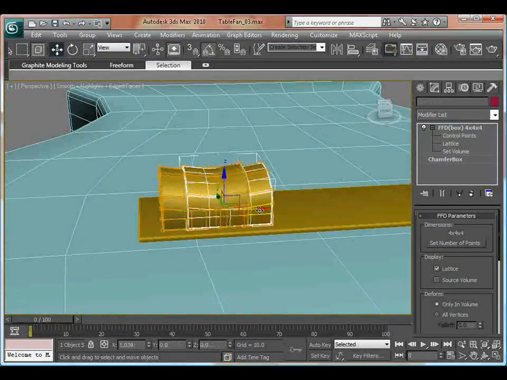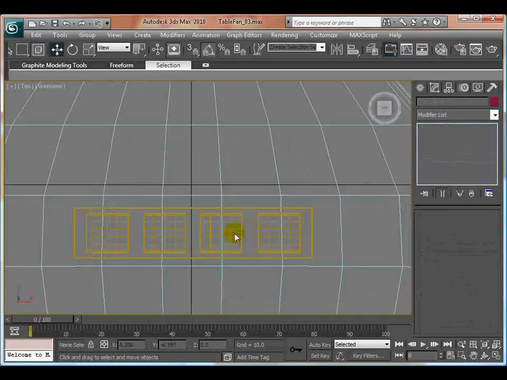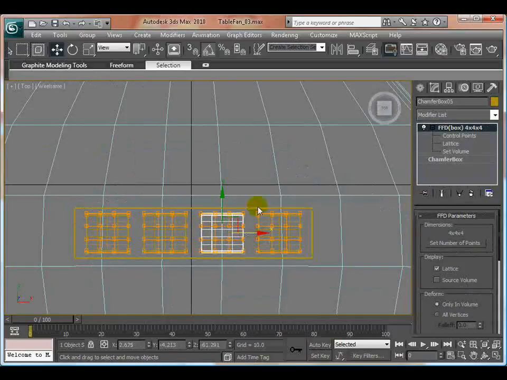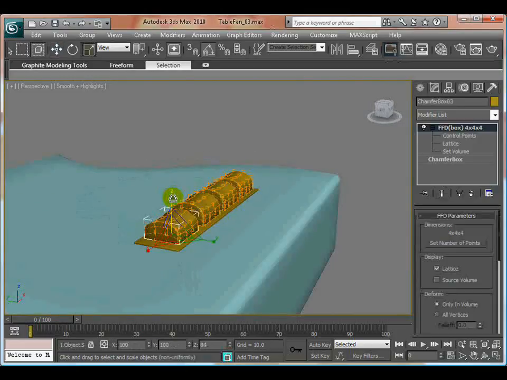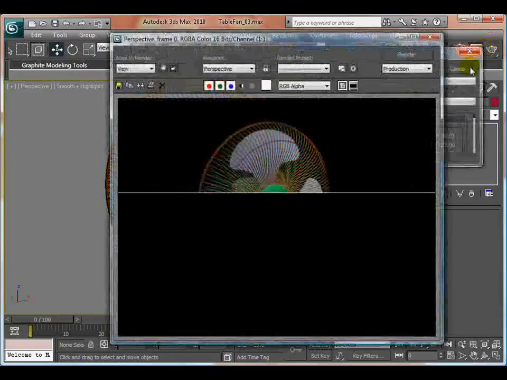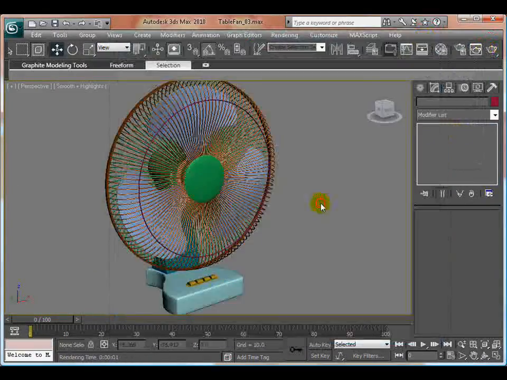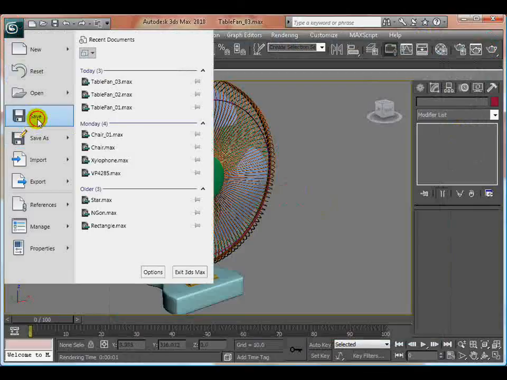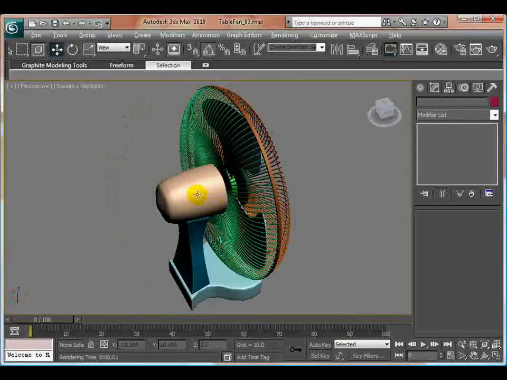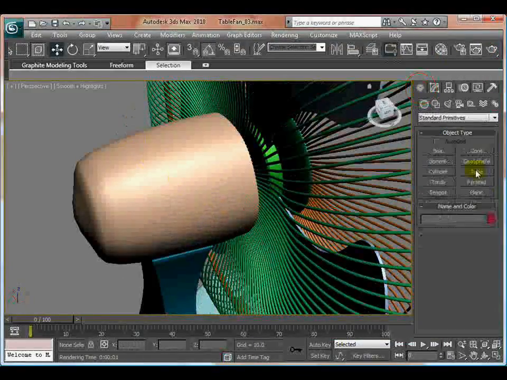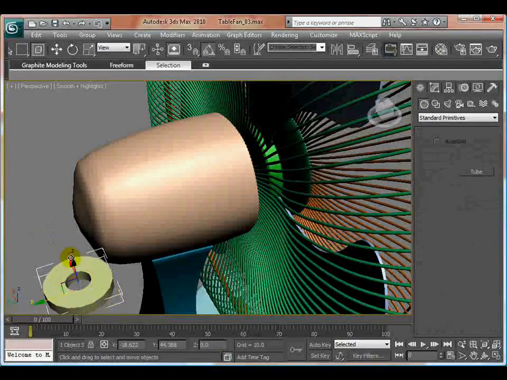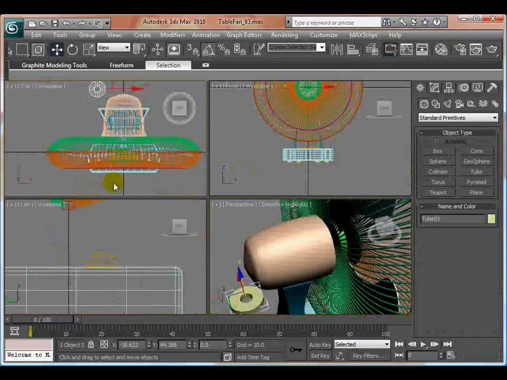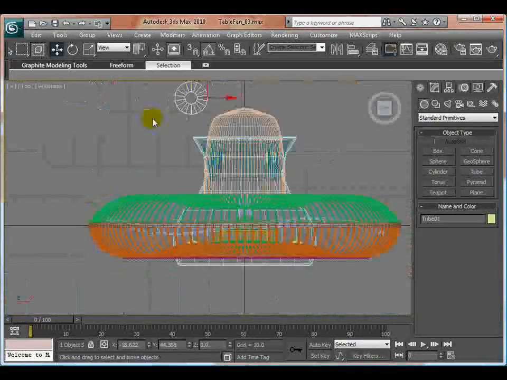Hold on shift, buttons, small cylinder here, tube, only thing is bring it up to here.